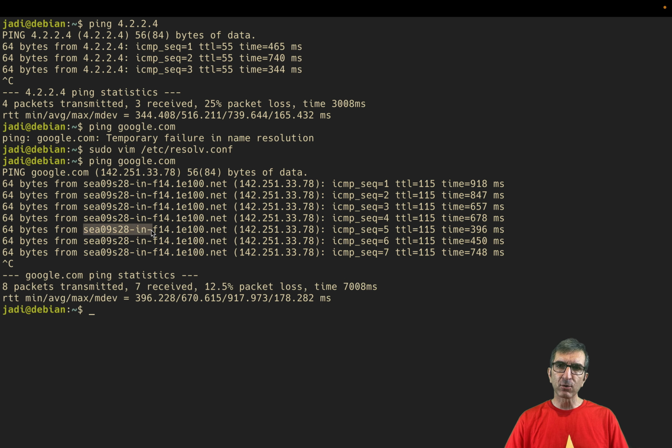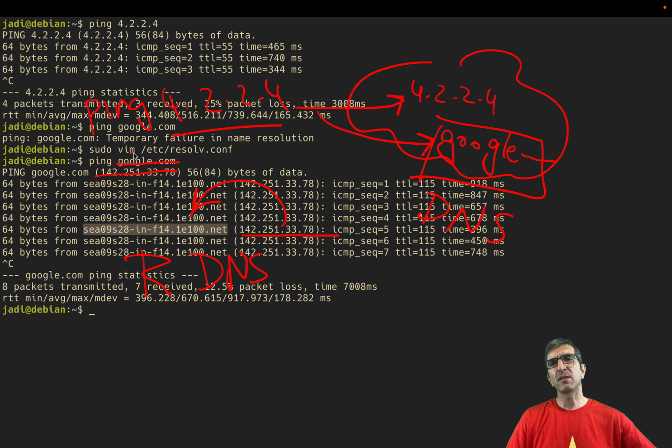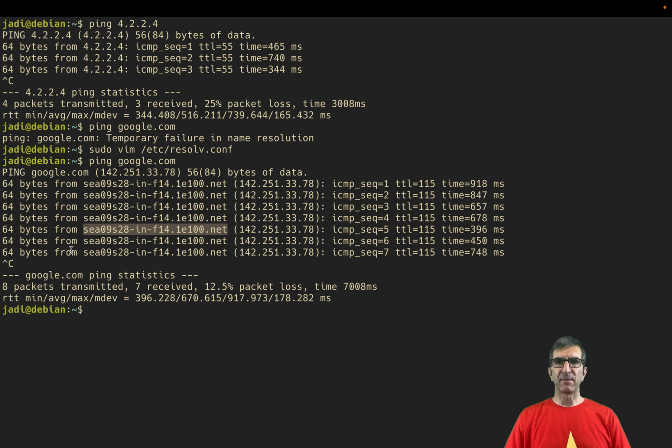And also have a look at this. This is called DNS, converting Google to this. Reverse DNS is converting this to this. So when ping wants to show a nicer, more cool result, it does a reverse DNS on this IP and shows me this, because I started with google.com, so it wants to show me the human readable names. This happens in many commands.